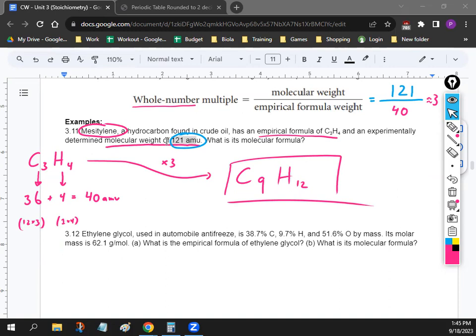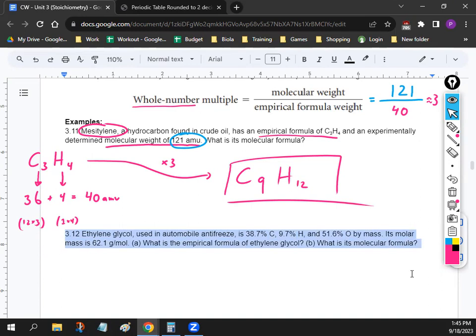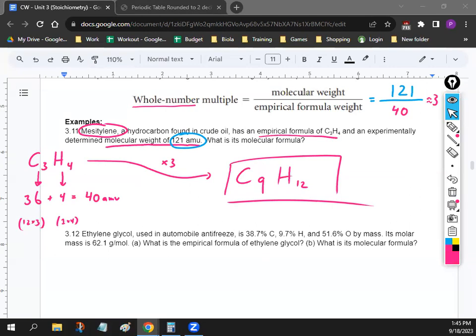All right, I'll pause right there to ask you a quick question. Do you want to do one more practice question with the empirical formula, or do you want to move on to stoichiometry? Who wants to do one more practice? Okay, that's the majority. Let's do one more practice. Let's do 3.12. This combines what we learned today. Part A is using the percentages to find the empirical formula, and part B is what we just learned, finding the molecular formula. I'll give you about 5 minutes to work on this. You can work with the person next to you, and then we will go over it together.